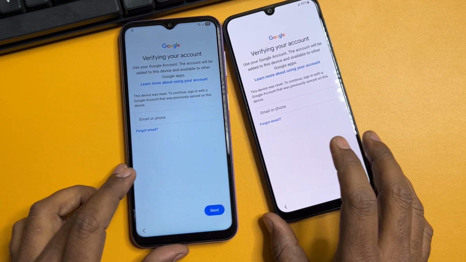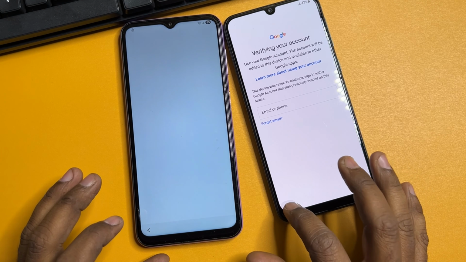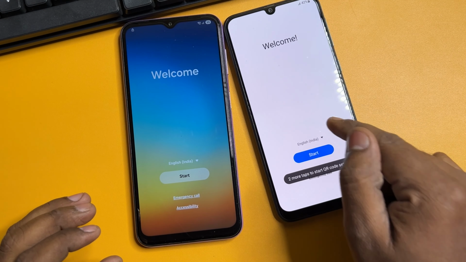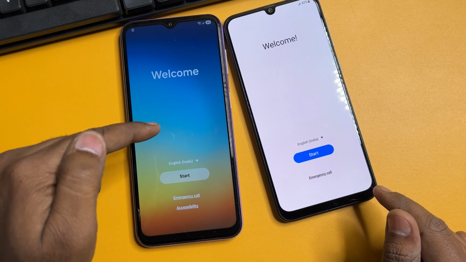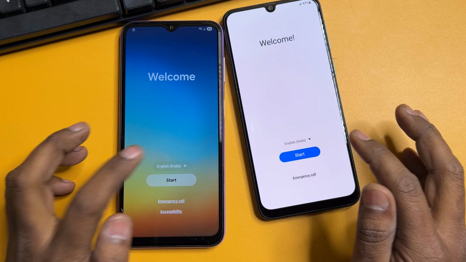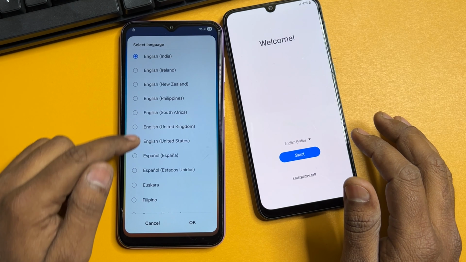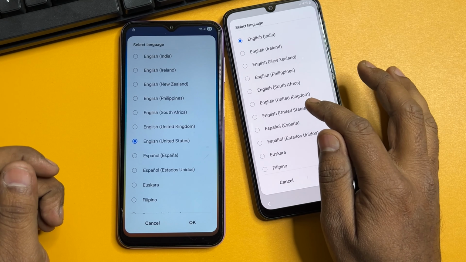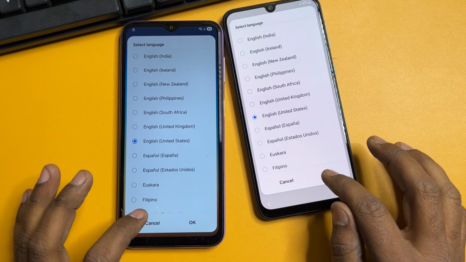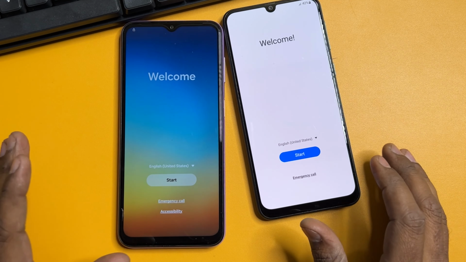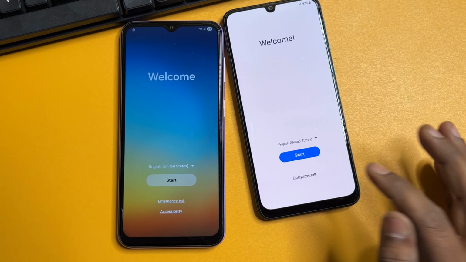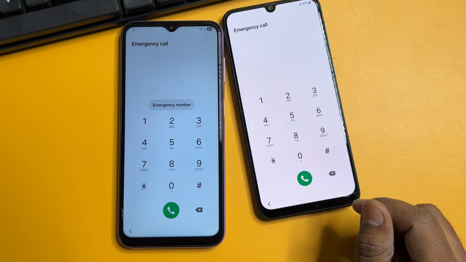So first of all you have to go back to the home screen, and if you have any Android model like 10, 11, 12, 13, 14, 15, 16, this method will 100% work. You have to change your language first to English United States. Because Google is also from the United States, you have to select the same and click OK. Done. After selecting the region, you have to open the emergency call option here, and here you have to dial a very unique secret code.